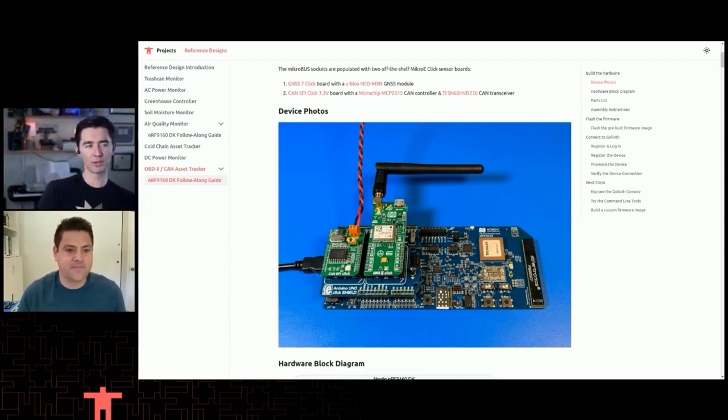So there's a whole bunch of different types of sensors that you can buy and plug onto the development kits. I think one thing that's important is that from the beginning, we've said that we wanted to do off-the-shelf hardware, right? One, from a logistical standpoint of wanting accessible stuff. We started building all these reference designs during the chip shortage. So it was also like, what can we buy? What can we make sure we can buy? What can our customers buy? And then also, there was always this thought in mind of making this a follow-along guide, so that people could purchase it and build it themselves.